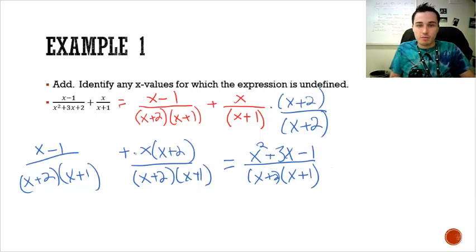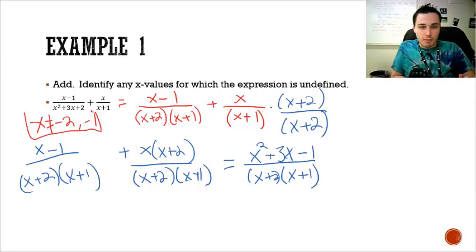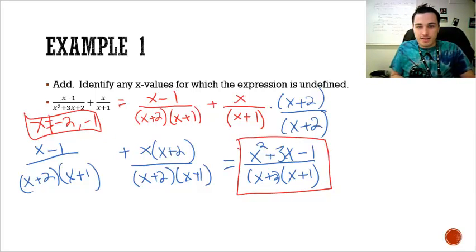Oh, we forgot to state what values of x would make this undefined. Remember, after I did this red step of factoring it, that's really the next thing I should have done. So x cannot be, based on these denominators, negative 2, and it cannot be negative 1. And I get the same thing over here, another negative 1. So really just negative 2 and negative 1. X cannot be either of those. All right. And once again, I need to write that part, and then this is my answer. And since the top is not factorable, we're done.